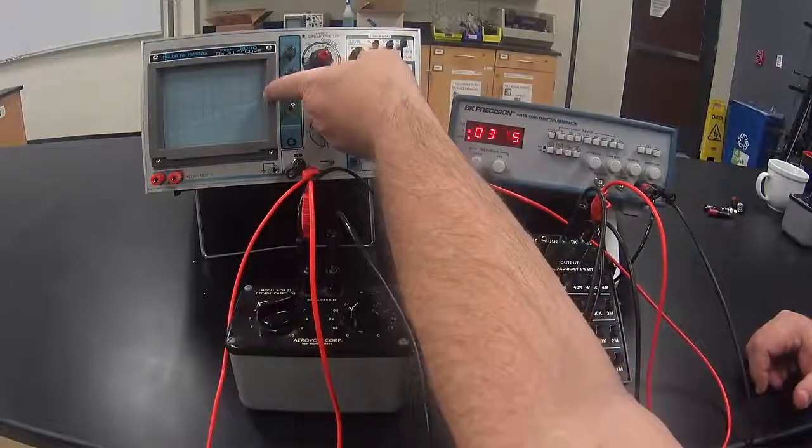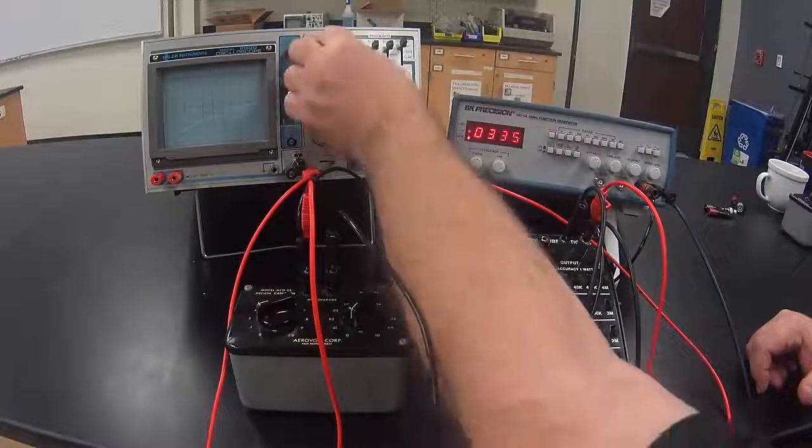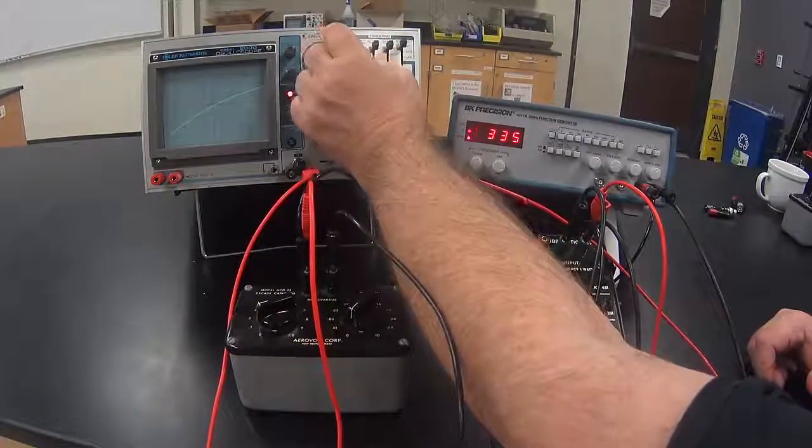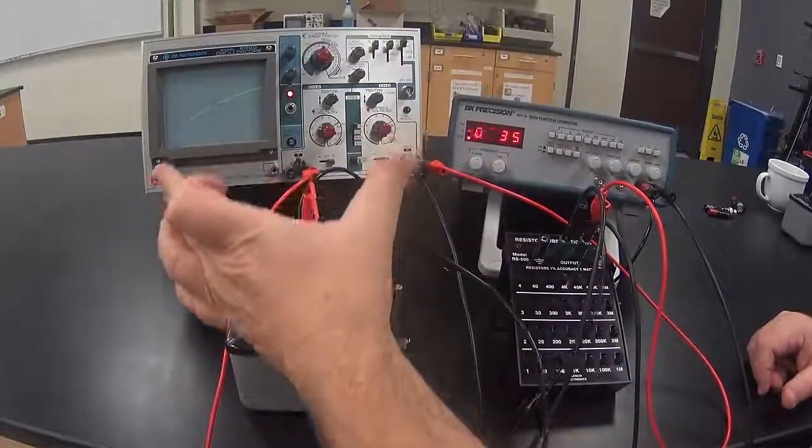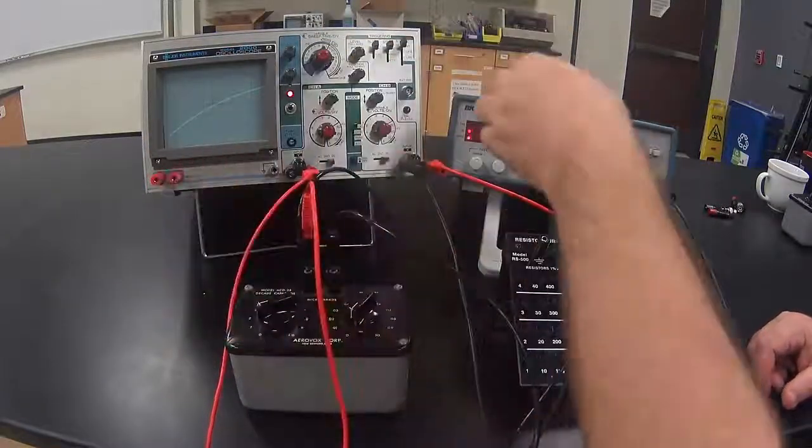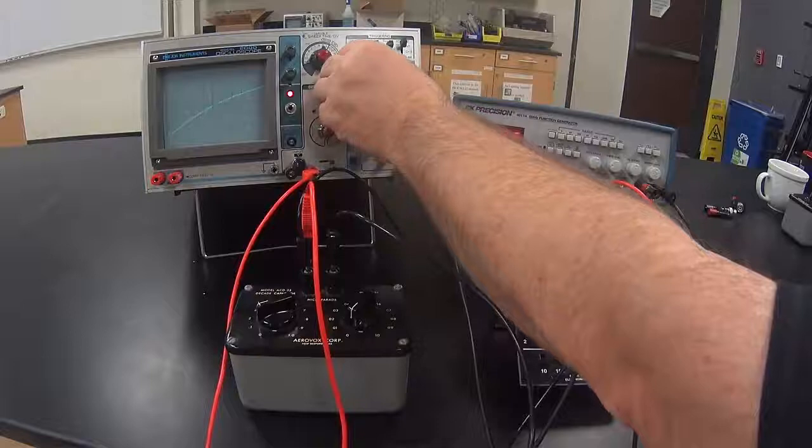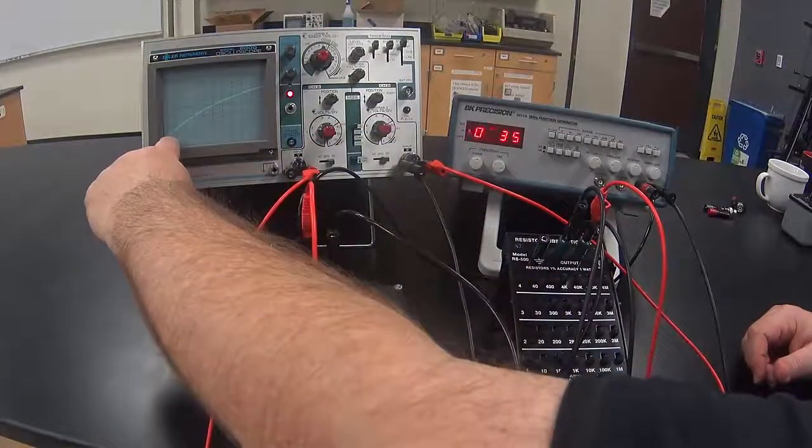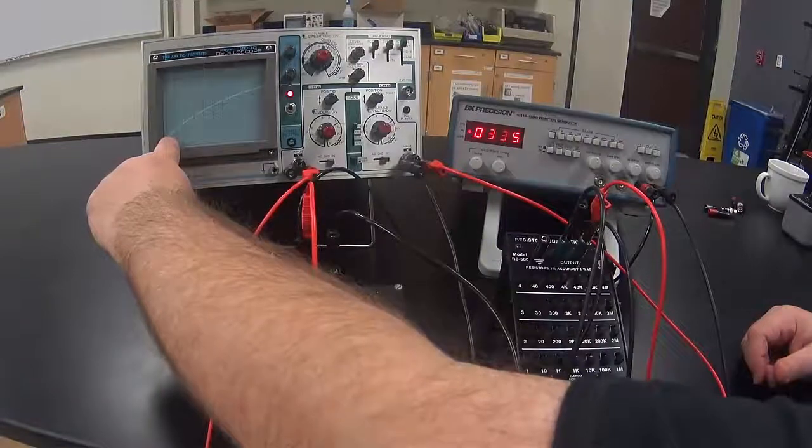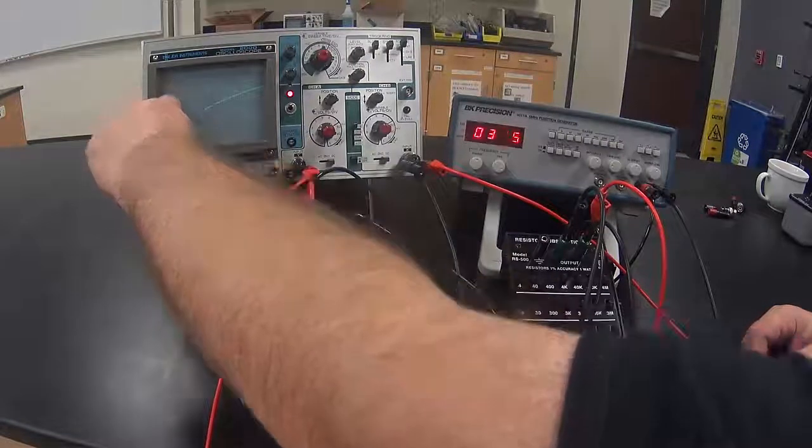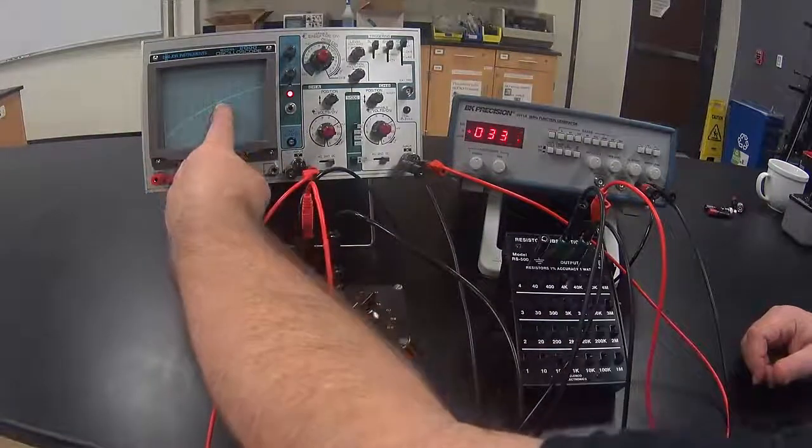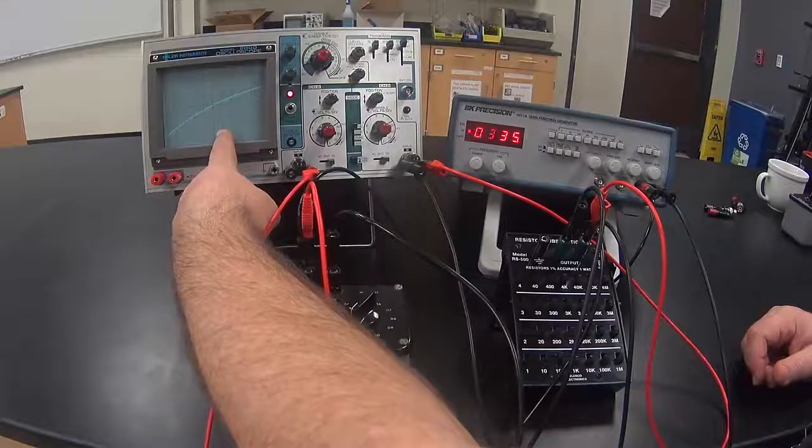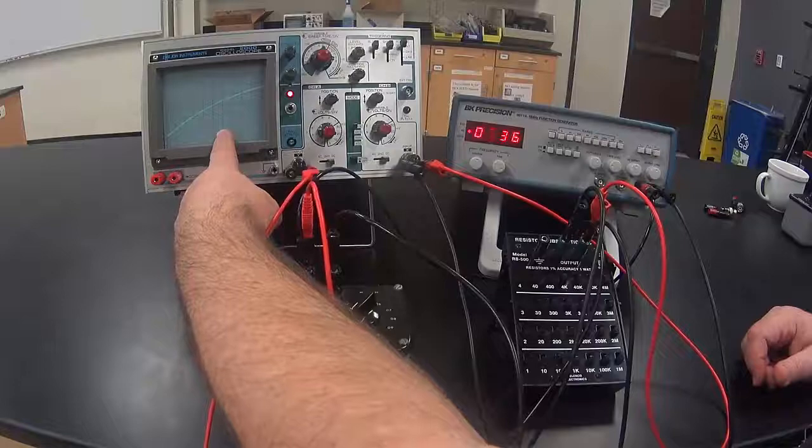I try to find as stretched a position as I can where it changes by three divisions. I may have to adjust the trigger a little bit too between the different settings. I go up to where it's halfway between the top and bottom and I count how many divisions over that is. Try to count as accurately as possible.